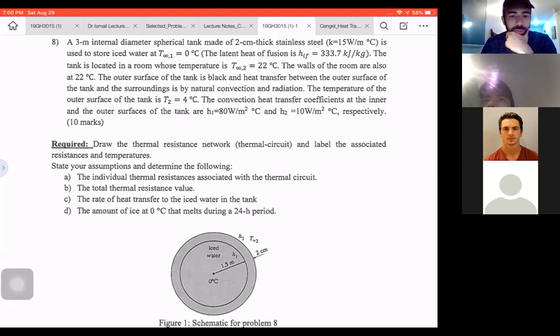What we do here is again solve a question which is related to convection and radiation. As you have already noticed, most of the questions are a combination of convection and radiation in this part. So it is really important to have good knowledge of these two heat transfer mechanisms.